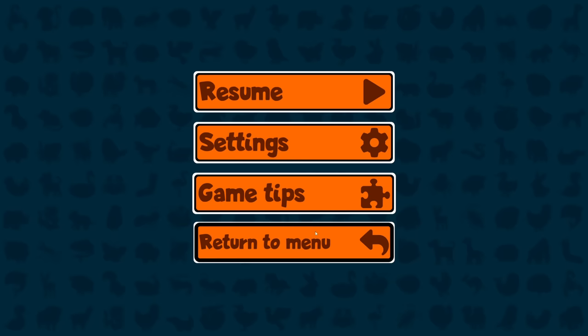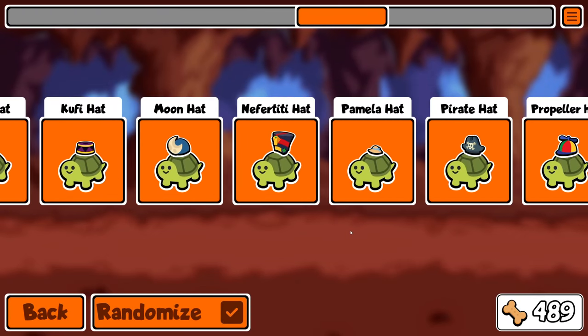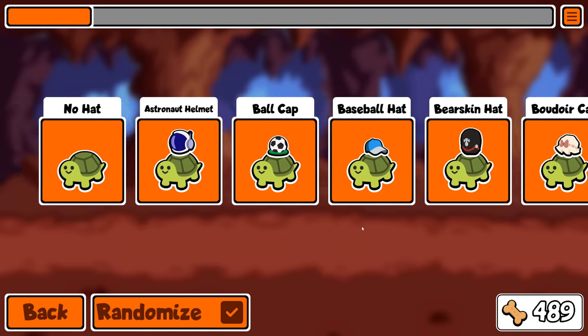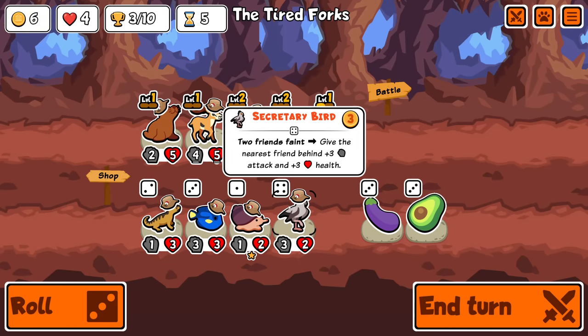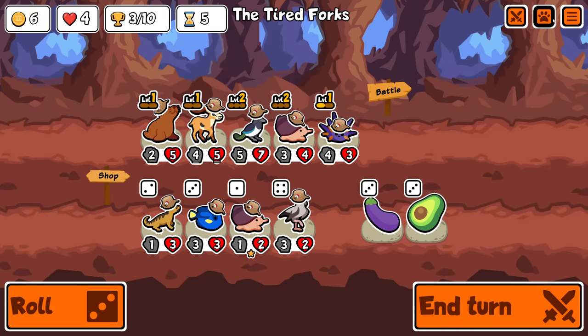Alright, we got the poop hat. If I have it. I may not have it. I don't believe I have the poop hat. Try and say something else. Or maybe I'll just take the thing off. Anyway, we're buying this. I think I do take the secretary birds. But it's only going to do one thing at the moment. I don't know if I want stuff. What else could I go for?